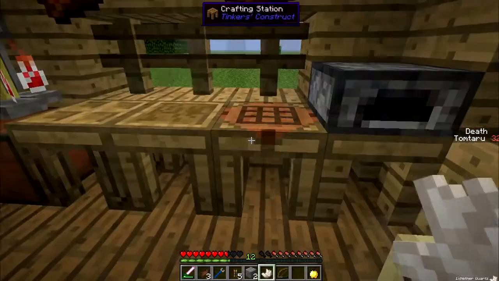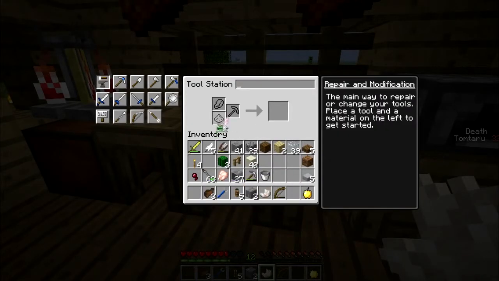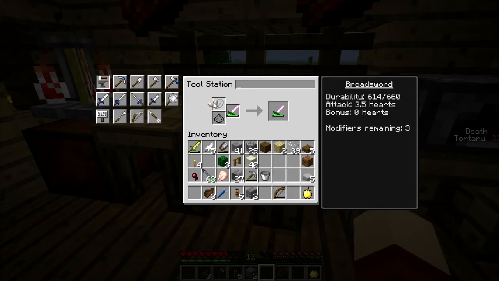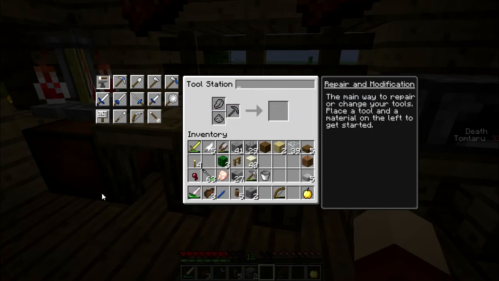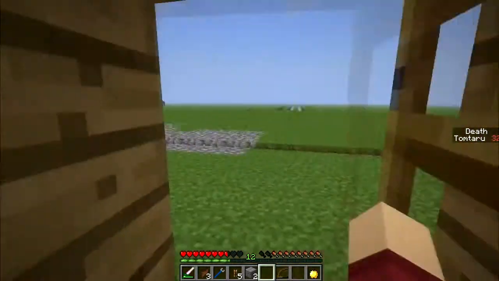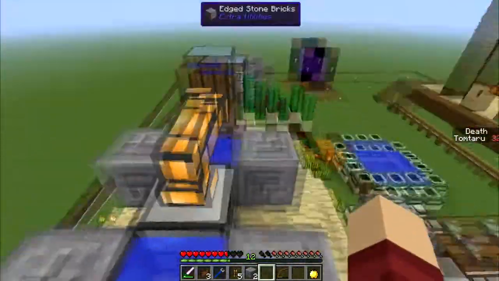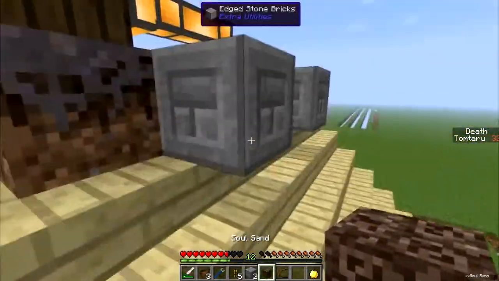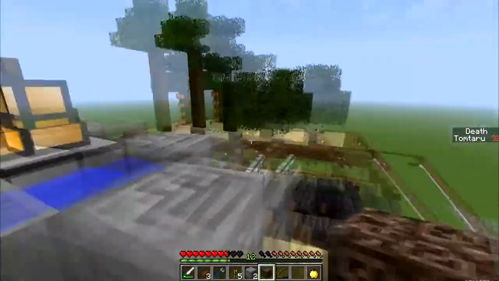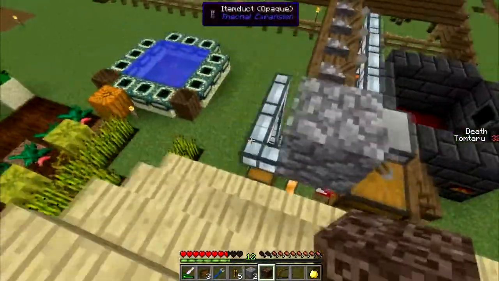Got some nether quartz, which can be used in this table to make your weapons stronger. See? Now that's 4 hearts of damage. There we go. Oh, made one already.